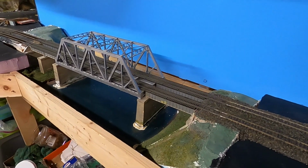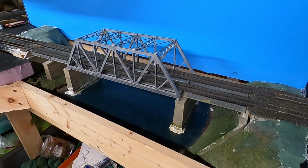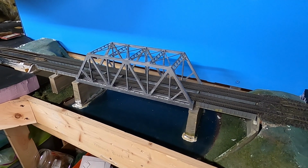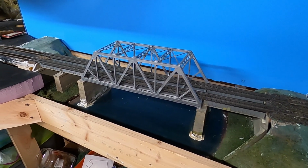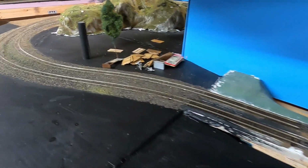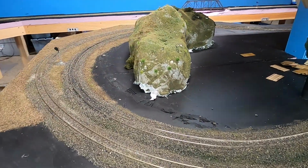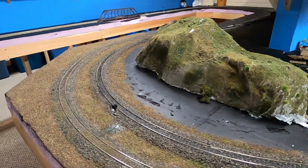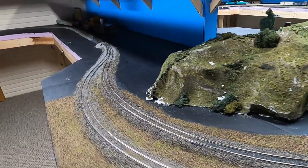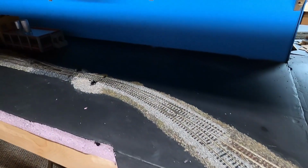South to the Crimea River Bridge, which was actually saved off of a good friend of mine's layout back in Chicago, a BN layout. He was going to throw it in the dumpster, and I grabbed it, and I said, I could use this. Double track to a point that I call Hickman, Ohio, where titanium plastics exists.